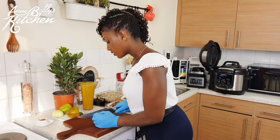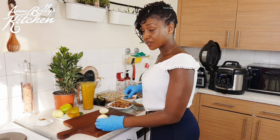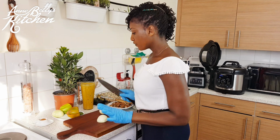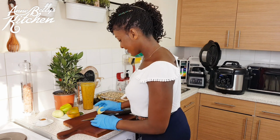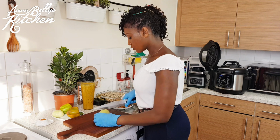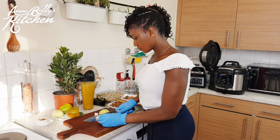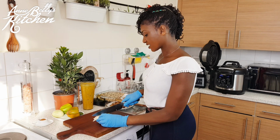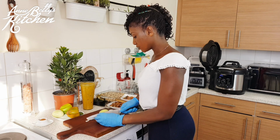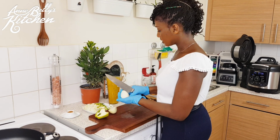I love onions, so I use a lot of onions in my cooking, and onions are packed with so much antioxidant. If you are not an onion person, you can reduce it, but this is what I use, and I chop it small. So I'm going to chop this one small. Then this, I'll use it as a garnishing, so I'll chop it big. I'll show you. My onions, I cut this bit off, and I don't throw away. I add it to the stuff I blend.